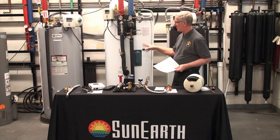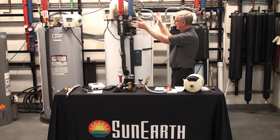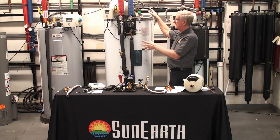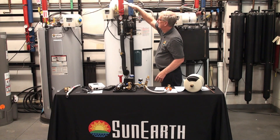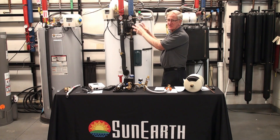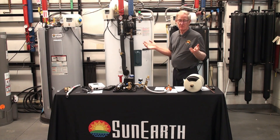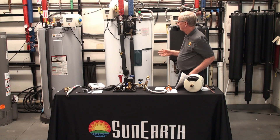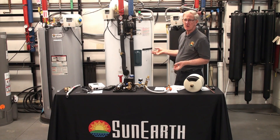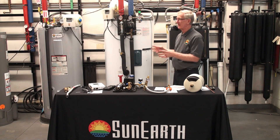Again, this is a pressurized glycol system. The advantage is you install it, hook up the potable water, and the potable side — the water that comes out of your fixtures — that part is done and all tested. The installer then installs the solar panel piping from the station up to the roof, and charges it with propylene glycol to the proper pressure and mixture. Then you're all ready for summer, winter, spring, and fall conditions. It's very reliable. Glycol maintenance is something like changing your oil — but you can do it every five years, so it's not like oil changes in a car. There is some maintenance with any of our systems.